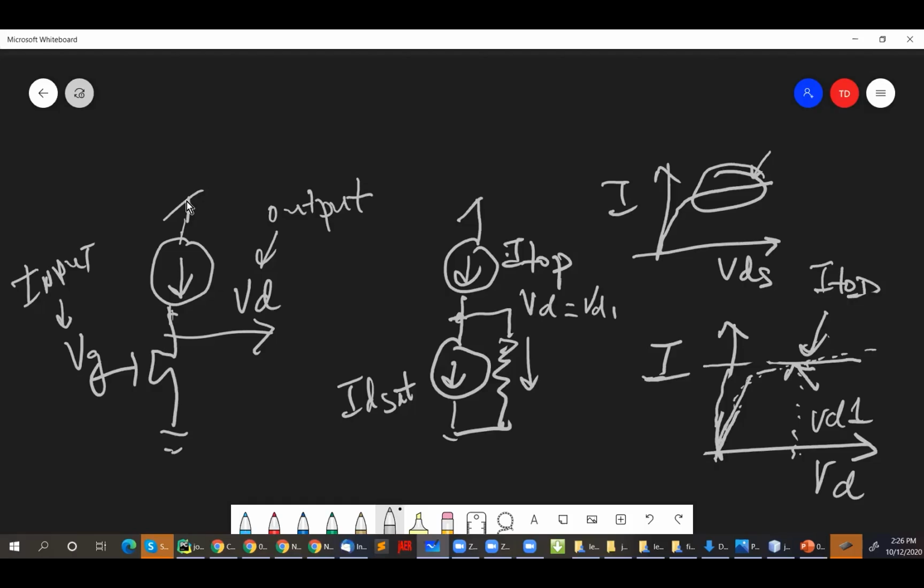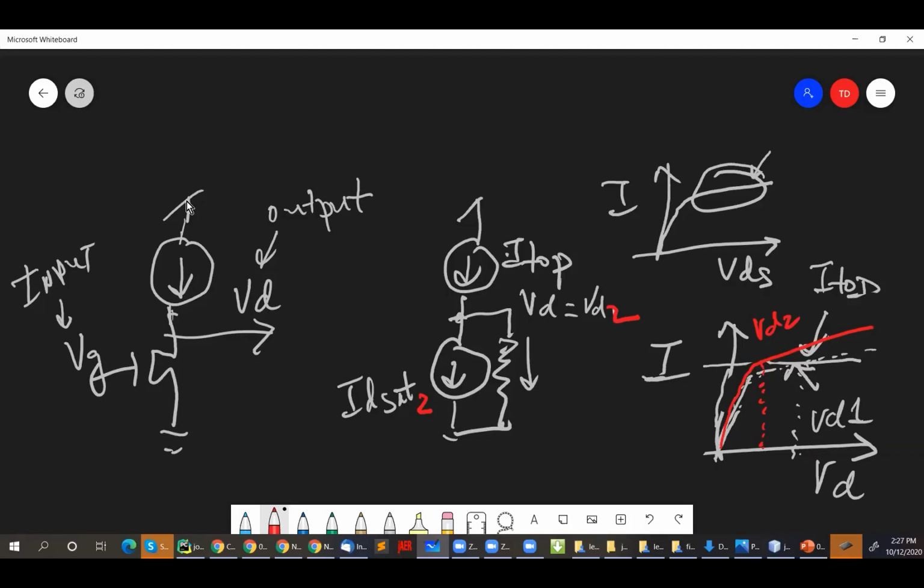And then you know that the resulting curve is going to go higher up and then it's going to cut over, right? Which means now that if I look at the intercept, this is a new point, VD2. Since we increase VG to VG2, this will be ID set 2, and for ID set 2, your VD value will now change. So you're going to sit at a lower voltage.